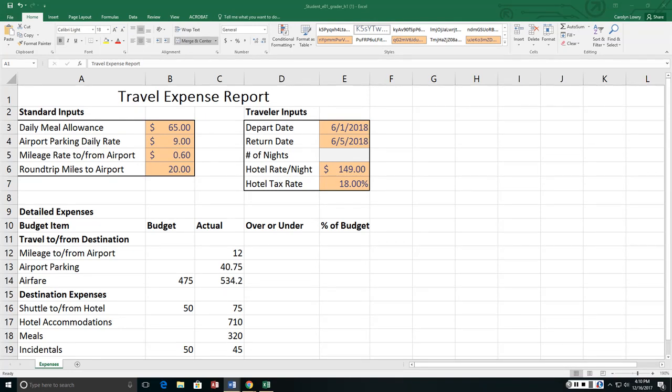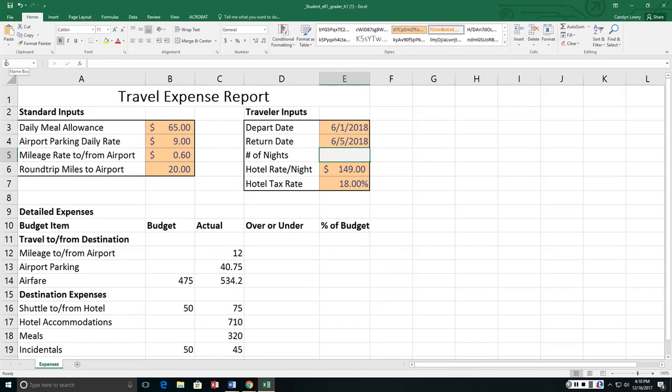In cell E5, we want to enter a formula that calculates the number of days between the return date and the departure date. Now it's giving you a clue that it wants them between the return date and the departure date. So in cell E5, now I can click right here and go E5. That might not seem like such a big deal whenever you have something this small, but if you're working with a great big one and you know exactly where you want to go back and forth, that can be pretty huge.